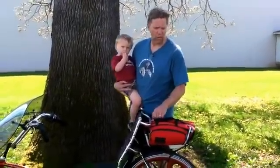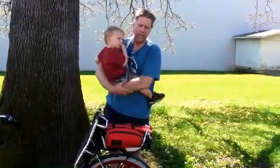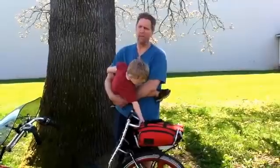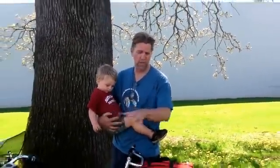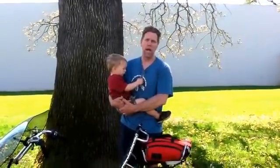Let me talk a moment about electric assist. There's a lot of scuttlebutt out there that it's a cop-out, that it's not a real cyclist. I think we're missing the point — the point is to get more folks out there any way they can. This is a real bike. Put the windshield wind fairing on it and, if I'm not mistaken, we're going to be going 45 miles an hour.